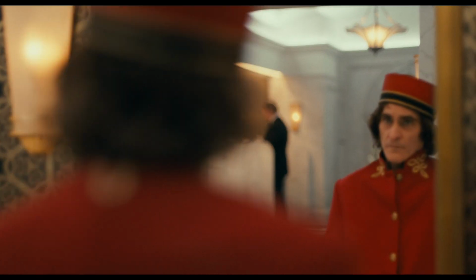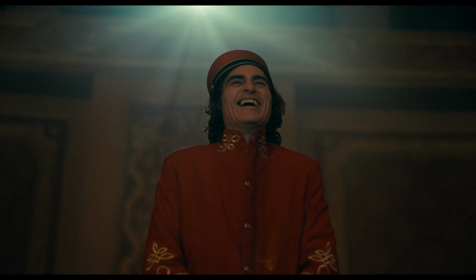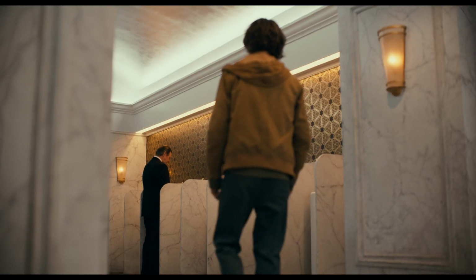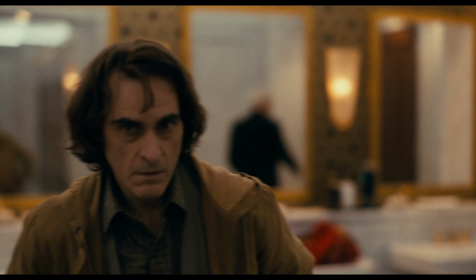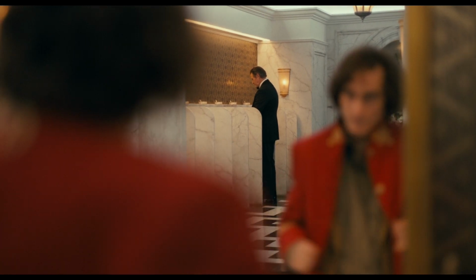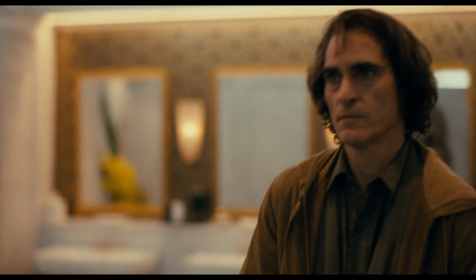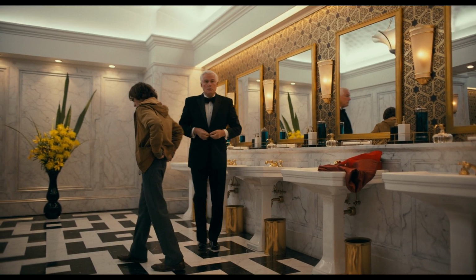But then he enters the bathroom, which is all yellow, and at this point Arthur is on the edge of insanity and healing. Which one of them will dominate depends on the talk with Thomas. Unfortunately, as it was with the Arkham scene, when Arthur enters the bathroom, he takes off his red costume, and now he's again in his yellow hoodie. His meeting with Thomas is doomed to fail, even before they've started talking.